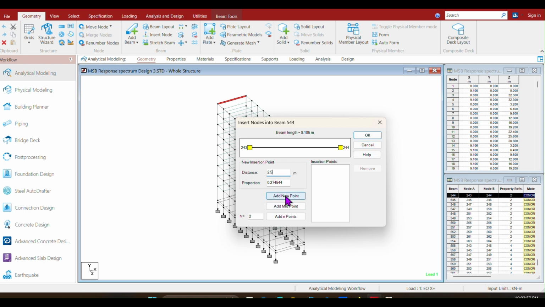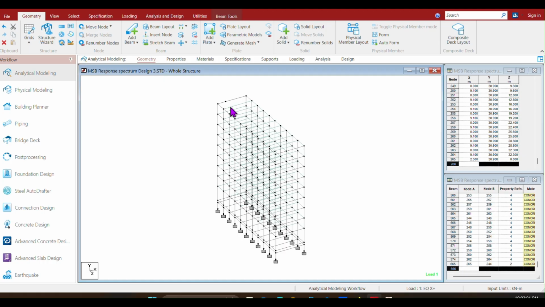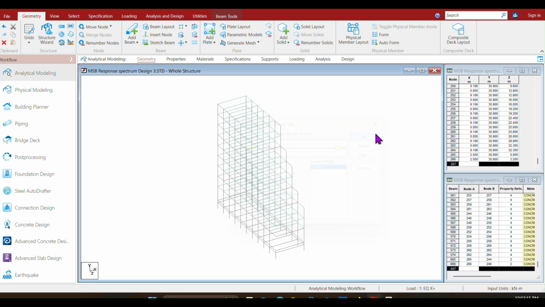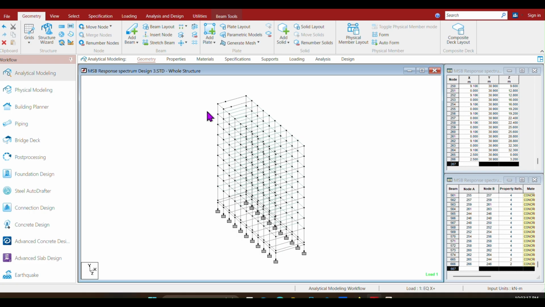You create it and click add new point. Okay. See, one node has got created. Similarly, do the same thing for the next beam. 2.5, new point. Okay. So two nodes we have created.